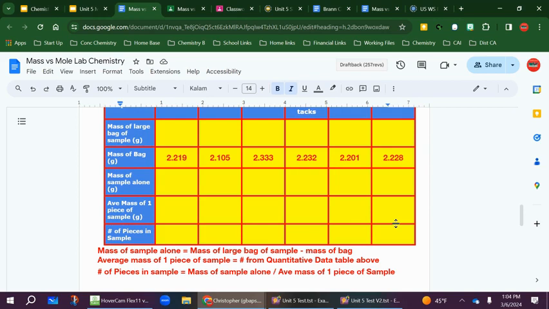So this should work out to be what kind of number? A whole number. Probably not going to happen. Should be close, but probably not going to happen. Yes. This is the one place where I want you to round. Okay? Everything else should be 3 places beyond the decimal because that's how we found the mass here. That's how we found the mass here. And when you did this one, you should be at least 3 places beyond the decimal as well.